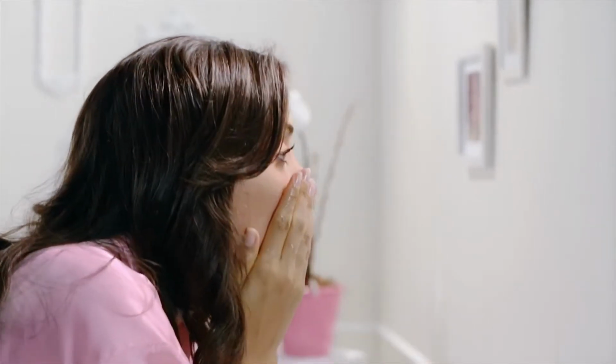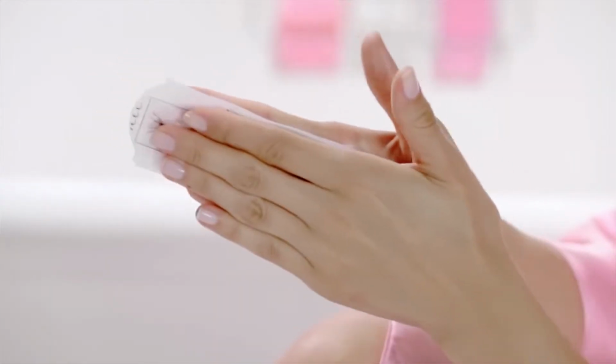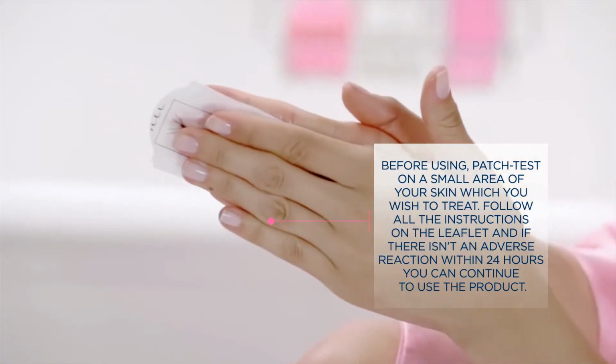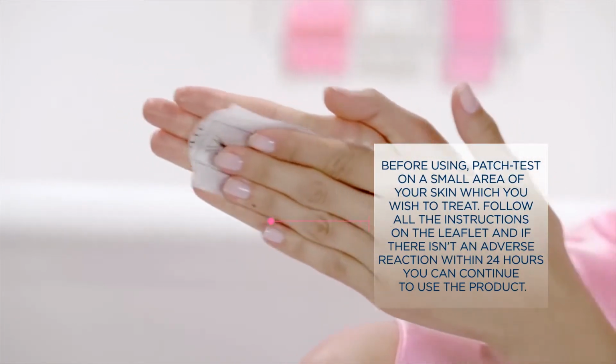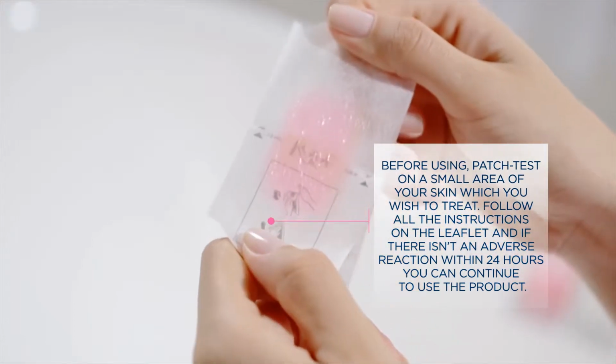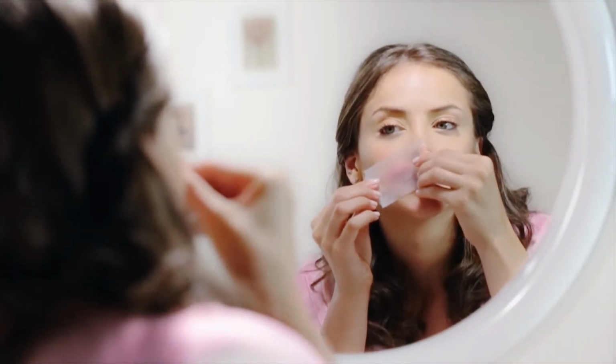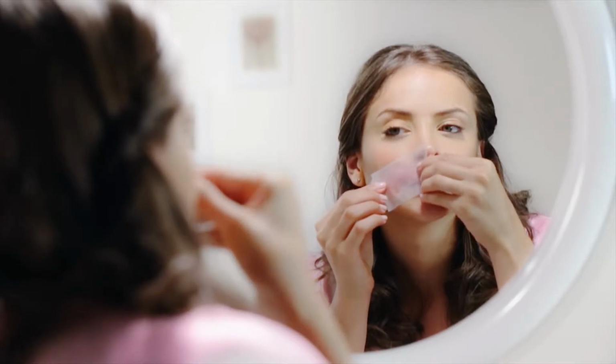First, ensure your face is completely clean and dry. Take out a double wax strip and rub it between your hands to make the strips easy to separate. Then, carefully peel the strips apart using the rounded Easy Grip tabs. With the Easy Grip tab pointing in the direction your hair grows, apply one strip to your skin. Rub several times in the direction your hair grows to target even the shortest hair.